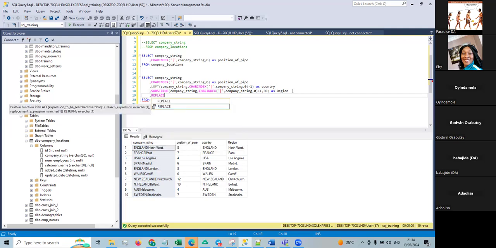So replace. Now, what do we want to replace? Just the full stop, okay? We have all of this already in the region. So all we do, just copy everything and bring it down here. So you can just slam it there.